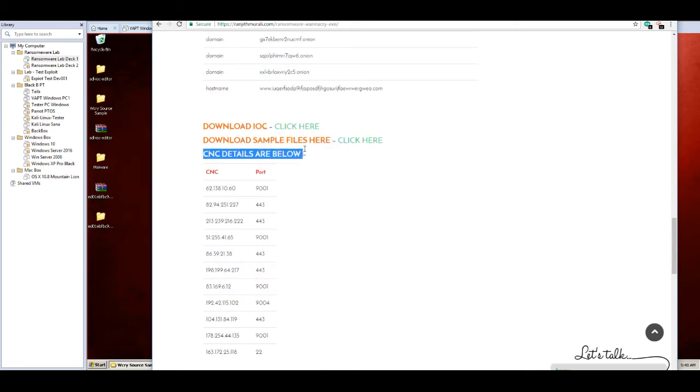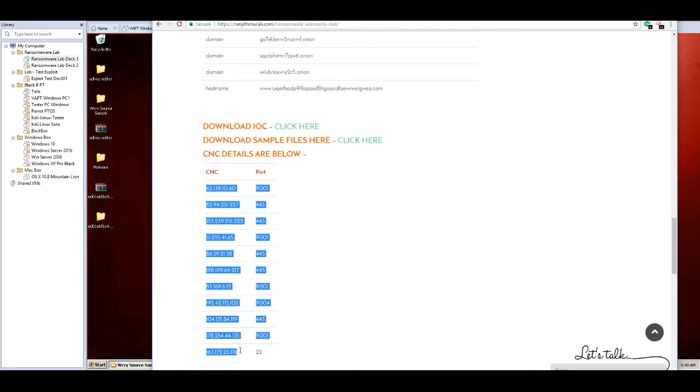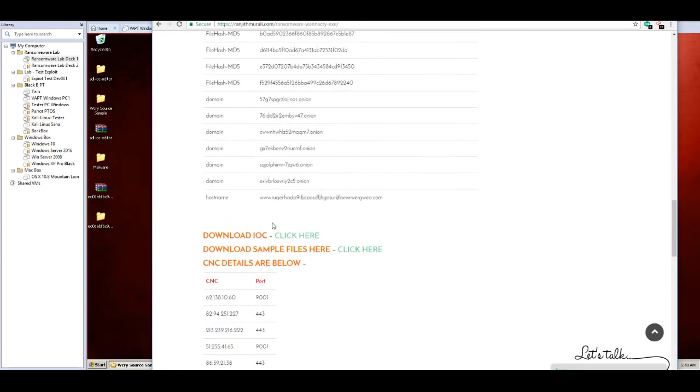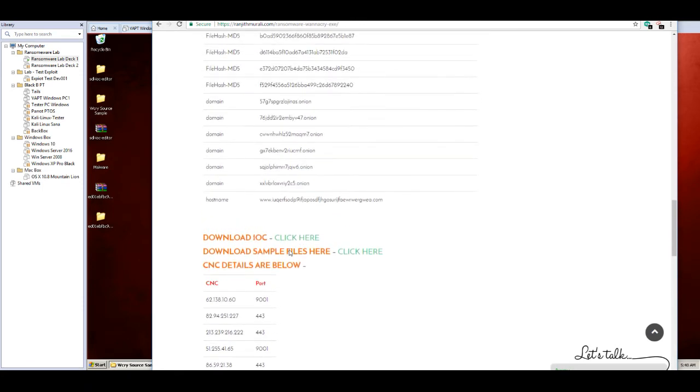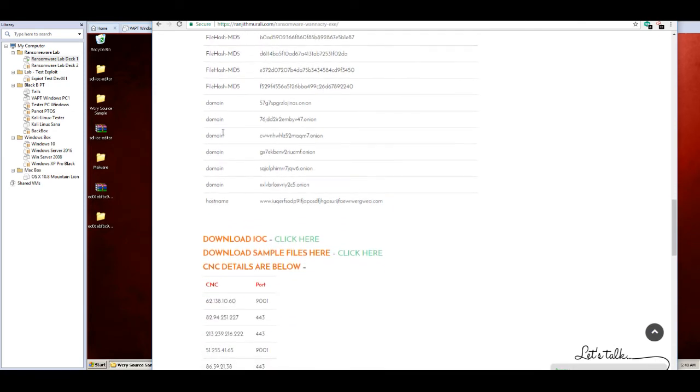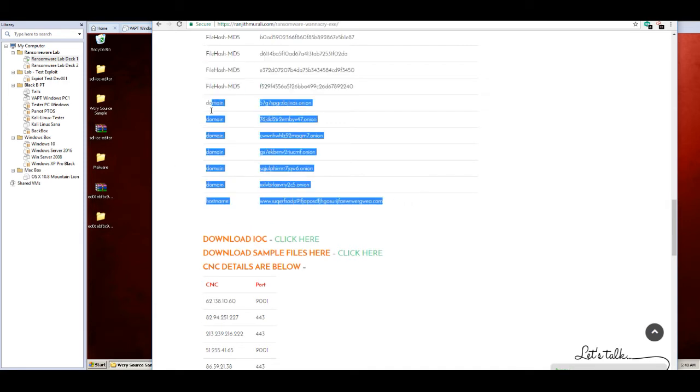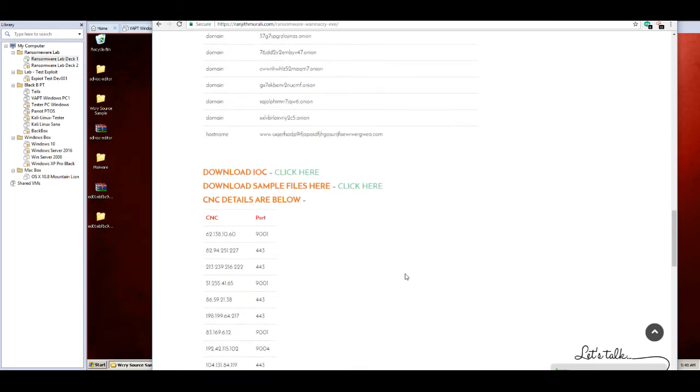Below that, I have given some C&C and port details. These are the IP address based C&C IP addresses which I have personally found out when I was researching this. I have confirmed this as well on several portals, Twitter accounts, Twitter handles and so on. Other than hashes, you also have the commonly known command and control centers, which are operating this ransomware from a remote location.